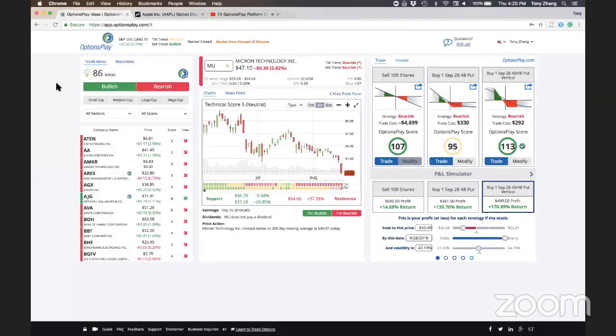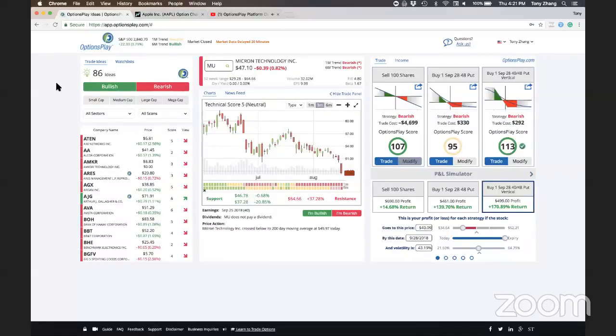So today I'm going to walk you guys through the full platform. I'll walk you through how to research a stock, and then more importantly, how to actually leverage your ideas into an actual trading strategy or an income strategy. Those are the two primary reasons that people typically use options for: either buying options to speculate or selling options to generate income. So we'll go over both and show you how you can do that very, very quickly using our platform, even if you've never traded an option before.